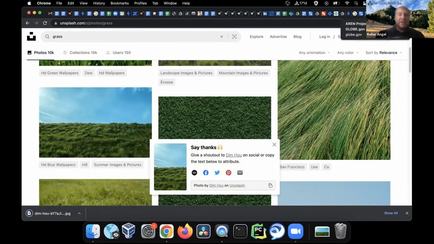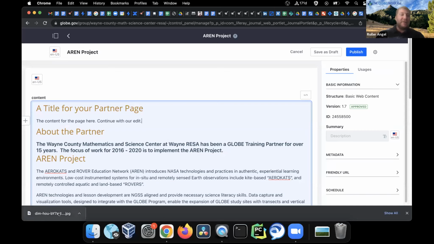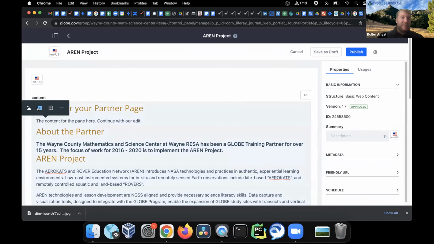And when you come back to your page, if you want to add that to your page, now that I've downloaded it, it's on my computer, in my downloads folder. I would just go to wherever on the page I wanted it. So maybe I want it on the left here. And I would just click this plus that was always here. You don't have to highlight anything for that one. If you notice, that plus was just always there, and it follows where you're editing, it just moves itself around. If I click on that, it shows you a couple of icons, and this one's a picture. If you hold your mouse over it, it'll tell you what it is. It says insert image. So that's what we're going to do.